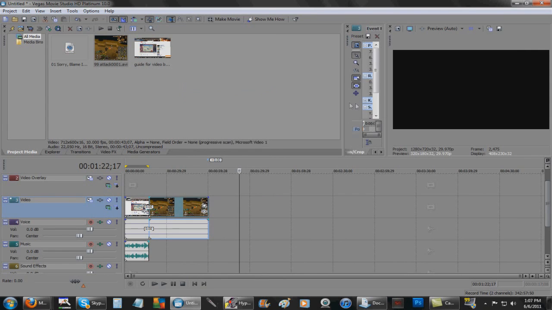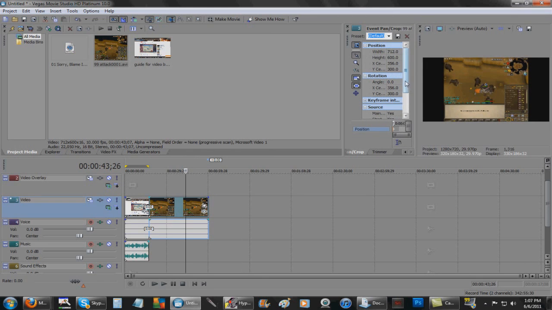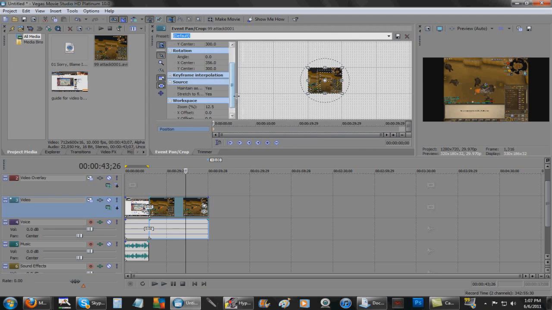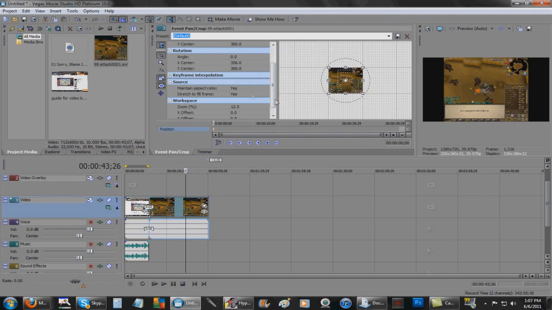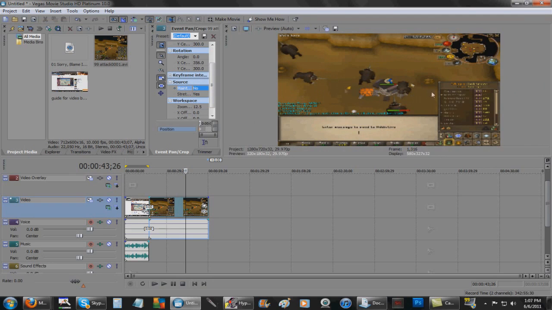When you go to Video, Event Pan and Crop, these options come up here, where there's the main, you can't really see what it says because it's so small. So here, I'll put that. It's maintain aspect ratio. If you set that to no, but you have stretch to fill frame as a yes, as you can see right there, the black bars are gone.